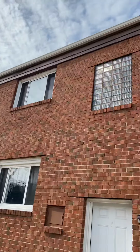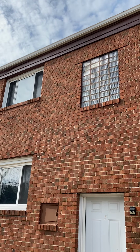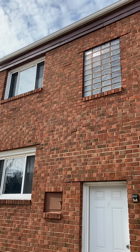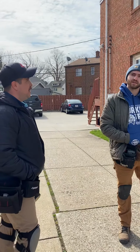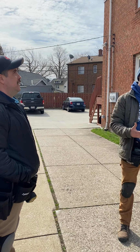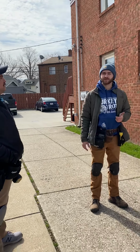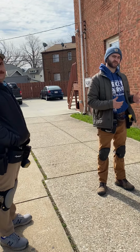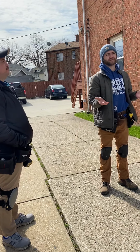What is that the window to? Just the hallway. That's a stairwell, not a room. I was looking at that from the inside because it almost looked cracked in the stairwell, but none of it on the inside was actually cracked. You could replace the window, and we'll say to do that. But if you didn't do anything and there's no leakage coming through, no cracks on the inside, and no adjacent damage anywhere, probably not the end of the world.